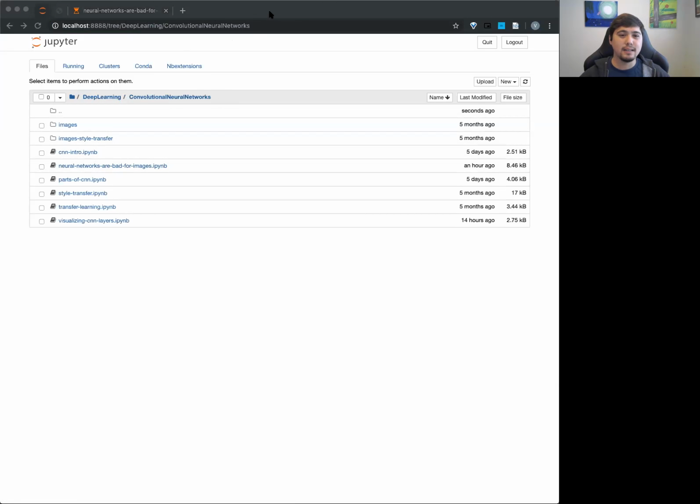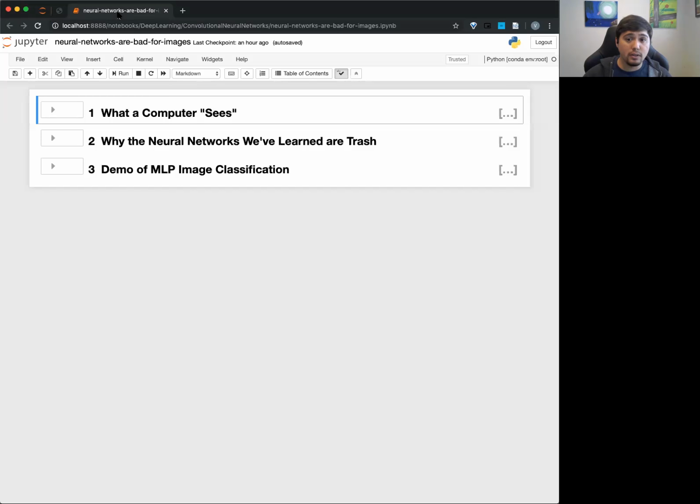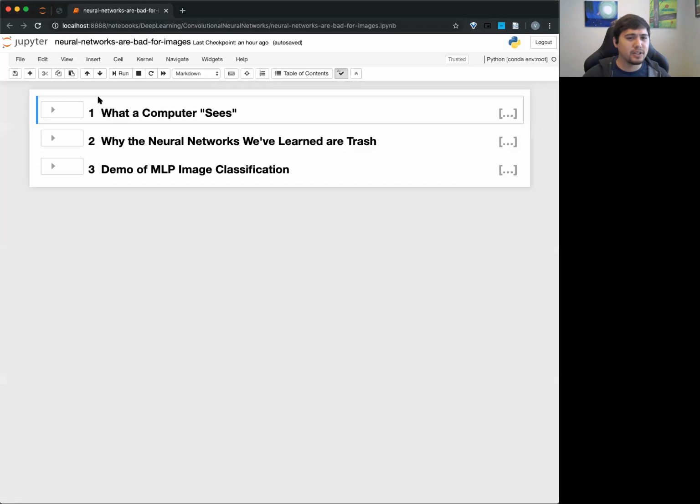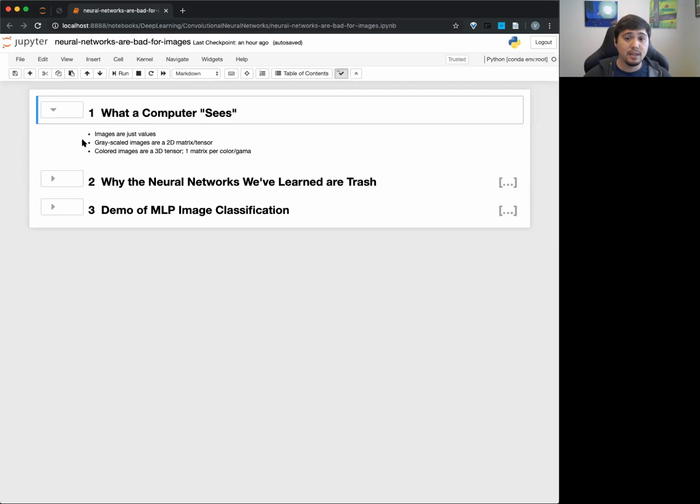The classic example is using image recognition, but it's actually useful for a lot of other things as well. Sorry, usually I have a table of contents, which means this is probably an older version, but we'll see what happens. One thing to look at is the classic example, computer vision.